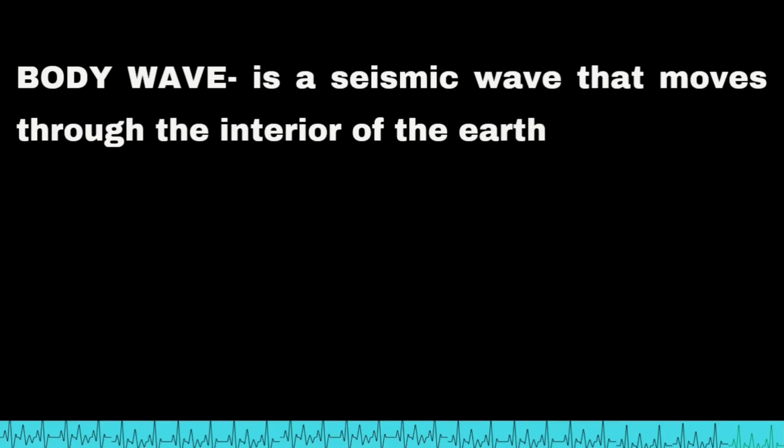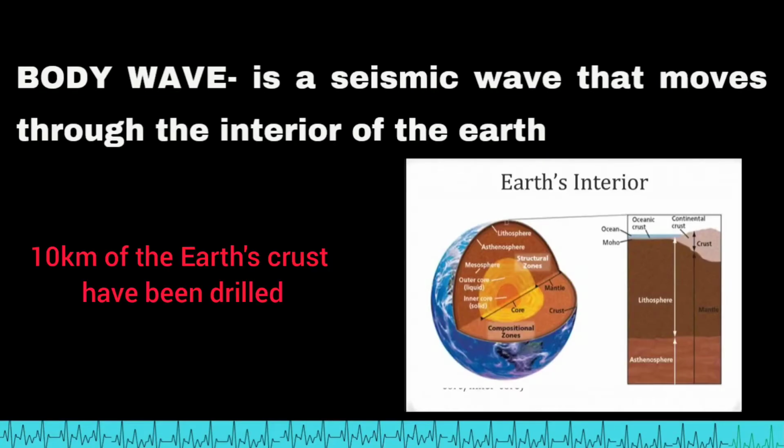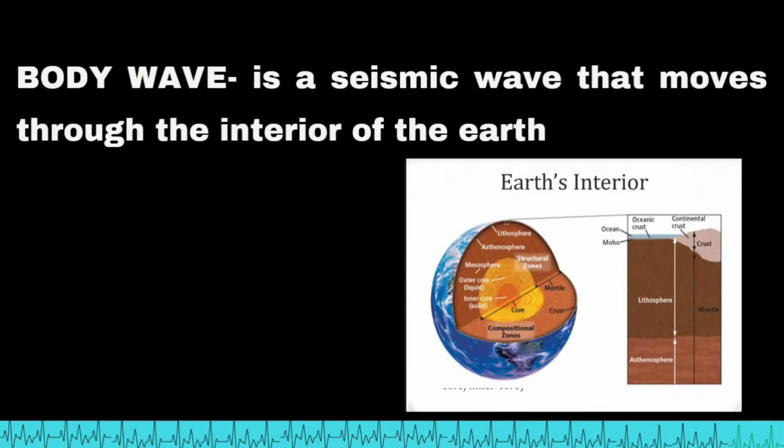Up to this modern time, only about 10 kilometers of the Earth's crust have been drilled and mined. Researchers have drilled deep holes, such as the holes in oil wells, into the crust, both in the continents and in the ocean floor, but no hole has ever been drilled all the way through the crust and into the mantle.